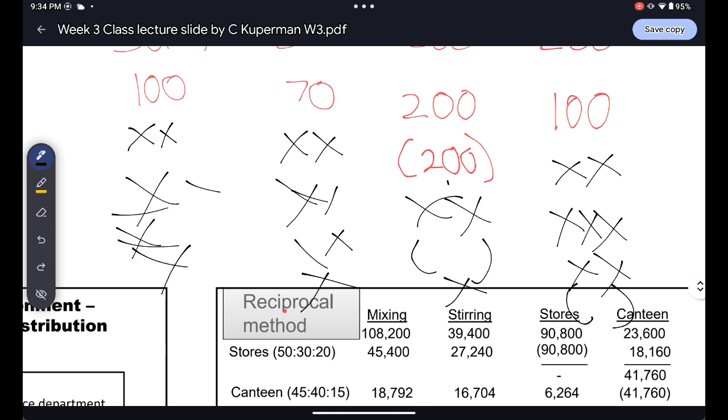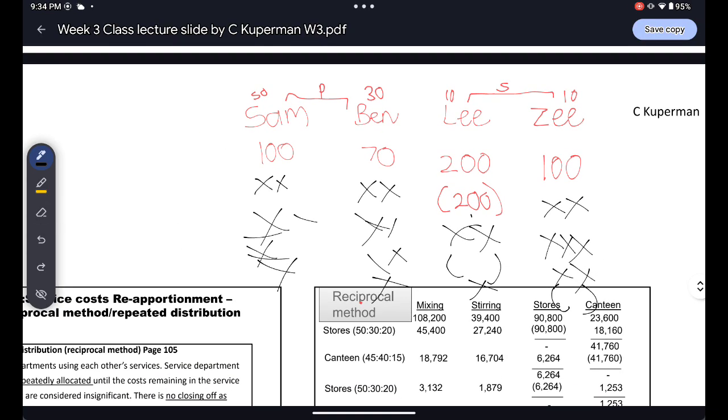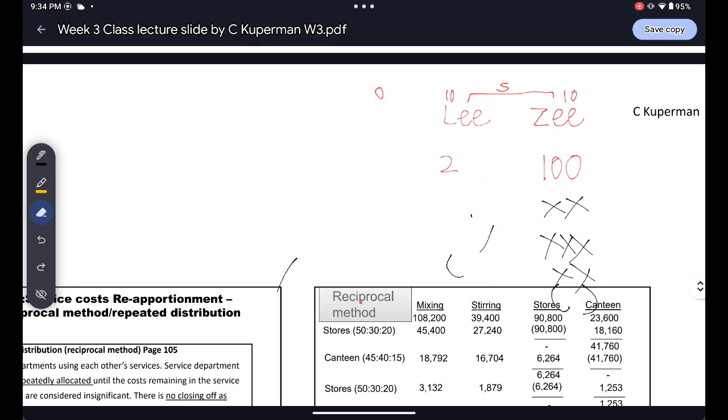Both those two people are splitting the money every day with everyone else, besides themselves, equally until they get to zero. They'll come to a point where, as you go down, this will be zero and this will be zero. So that's basically the understanding of how it is. Obviously, it's going to make even more sense when we do the working and show you how it actually happens in real life over here.